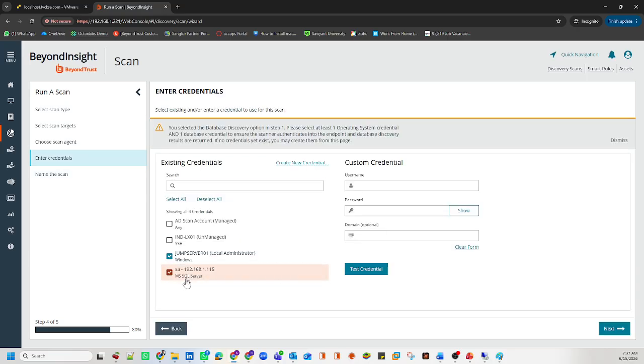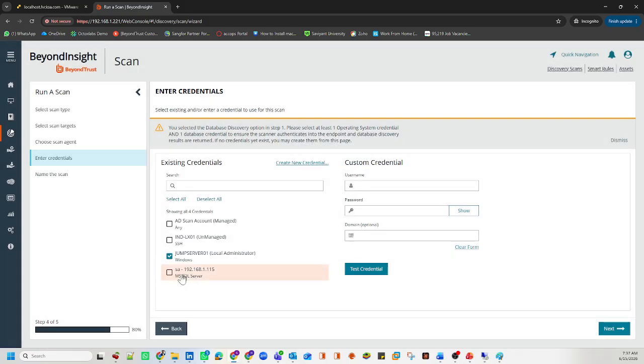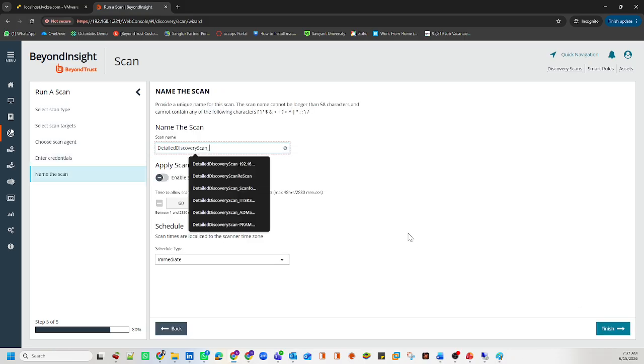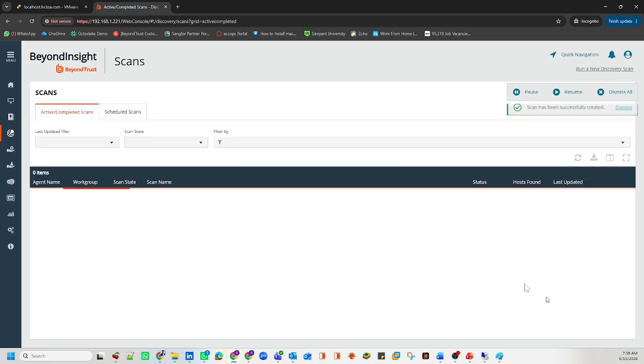What if I unmark this one, and click on next? Then it will ask me for database credentials because I have not selected any, even though I'm going to scan the database itself. That's why I have to mark the scan credentials of the database, then click on next, and verify the name of the credential. Then I will go with schedule immediately and finish.